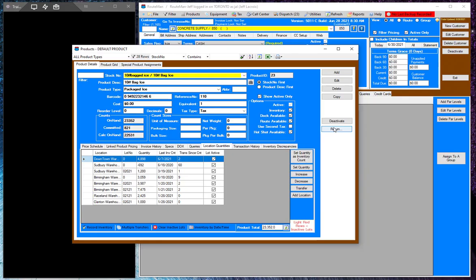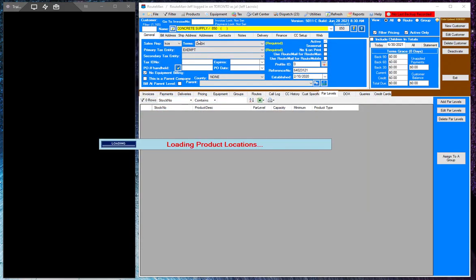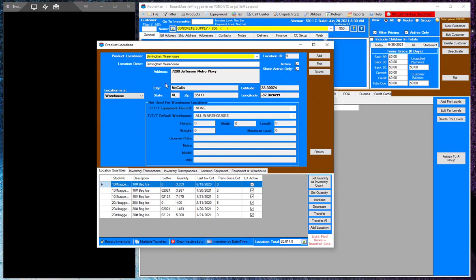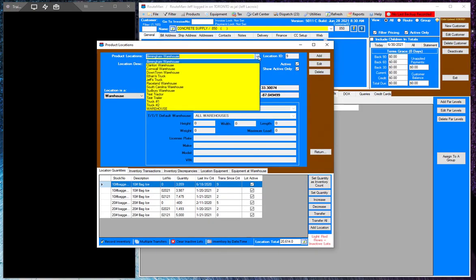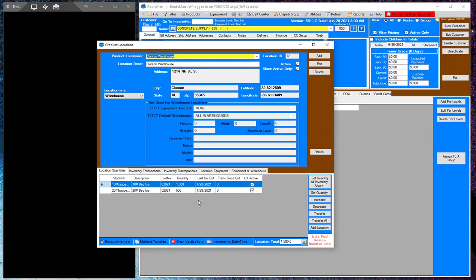Or we also have the ability to go in under product locations and choose which location you're wanting to enter an inventory count for, and that's usually how we would think of doing an inventory count, is choosing a particular warehouse and saying, okay, I'm going to enter new counts for this warehouse. Lots, you can see that I have some lot numbers in my system.